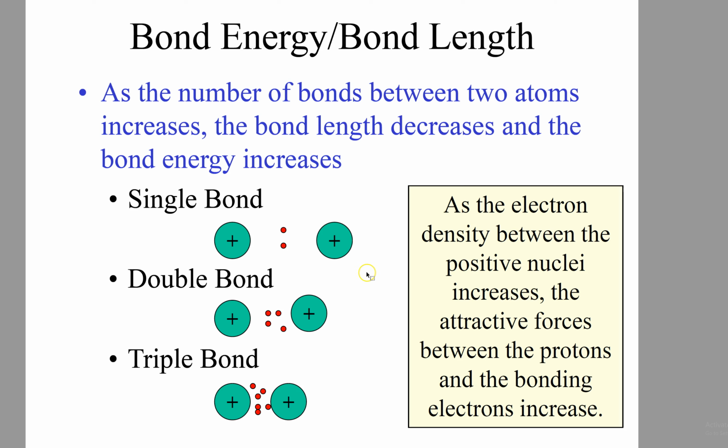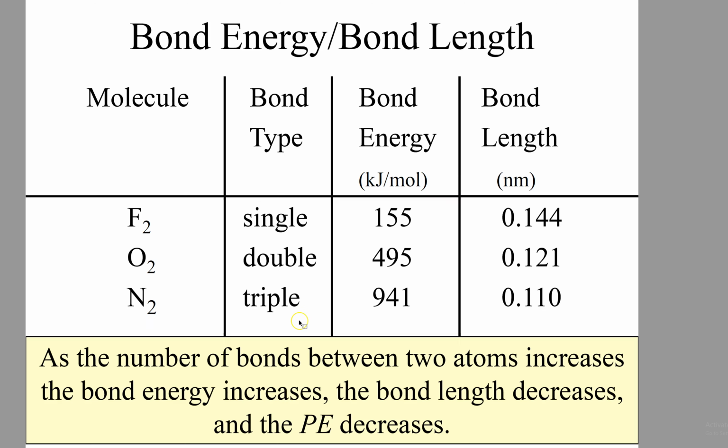So as the number of bonds between atoms increases, the bond length decreases, and the bond energy increases. So a single bond versus a double and a triple. So triples actually have to be really close together. And again, because of that, the density of the electrons is going to be in a much closer area, and they're going to be pulled in between these two atoms. So generally speaking, triple bonds are going to have a lot more energy than something like a single bond because the protons are a little farther away.